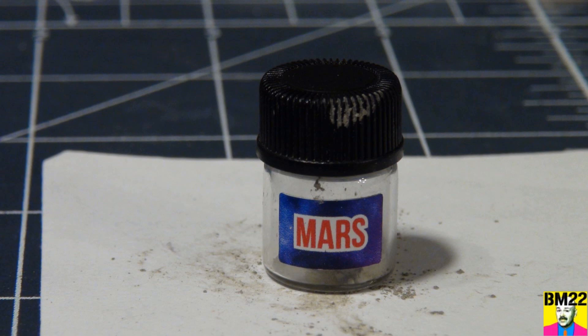Martian meteorites fall into three different categories, with at least five distinct types that make it here to Earth. They analyze the gas trapped in the porous sections of the rock. Famous meteorites have been analyzed and matched what NASA determined the gas on Mars looks like. When other meteorites are found, they compare them to the known meteorites, and that's how they get the categories. We compare the gas from what's been analyzed on Mars to the meteorites found here — they match or are similar, so they must have come from the same place.